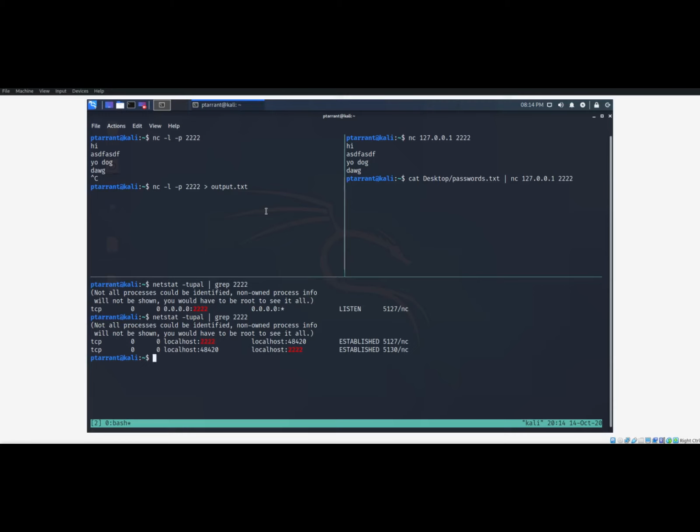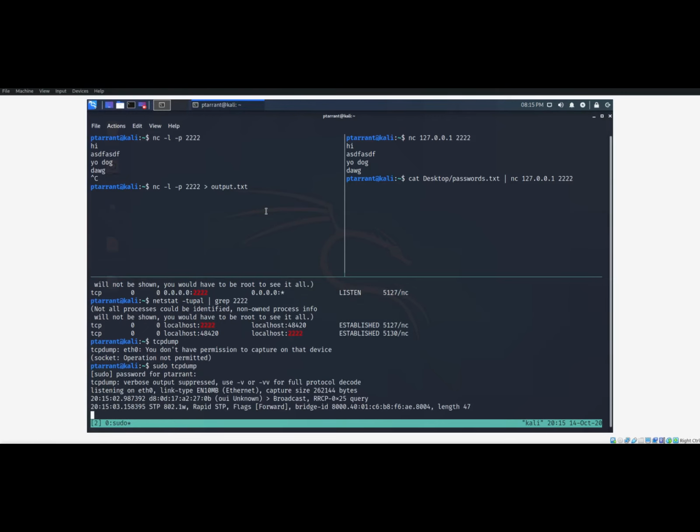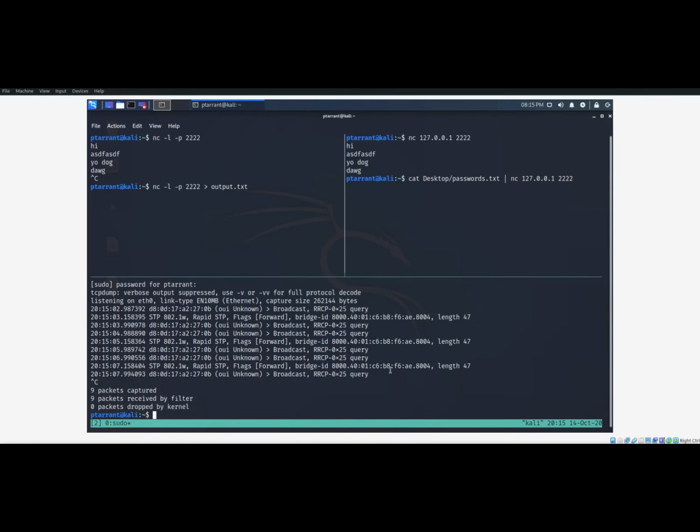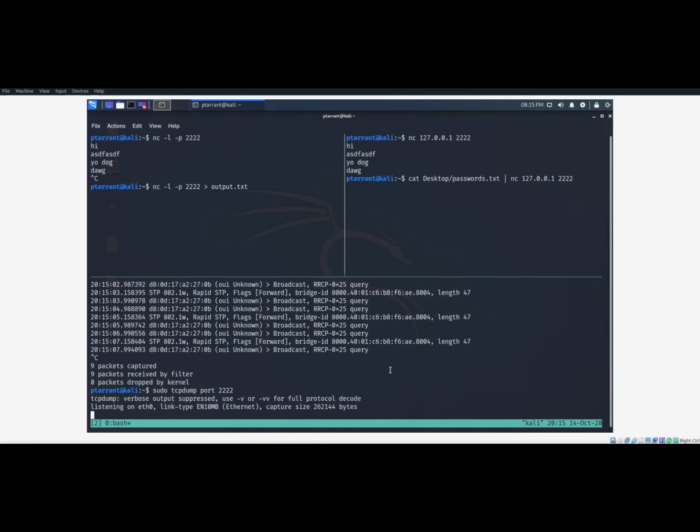And it's going to look like nothing happens, and that's because it's done, but there's nothing to tell it to terminate. So down here, I suggest another tool called TCP Dump. But you got to be sudo to do it. So now we're actually watching this stream real time. And it's really nice for you to say port 2222 because then you're filtering, which is really nice. Okay, so you can filter just by doing that. We're going to cancel this connection. We'll go over here and we'll cat our output.txt, and look, there's all of our passwords.